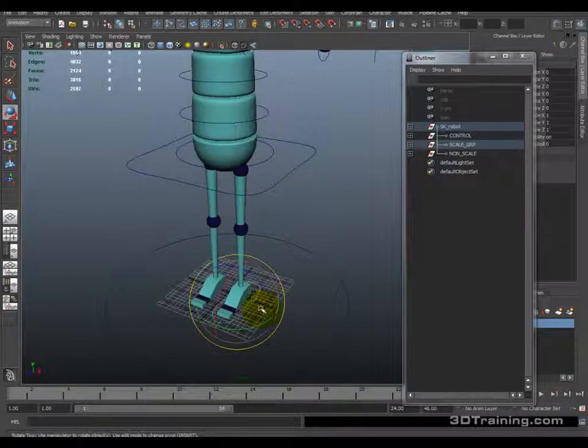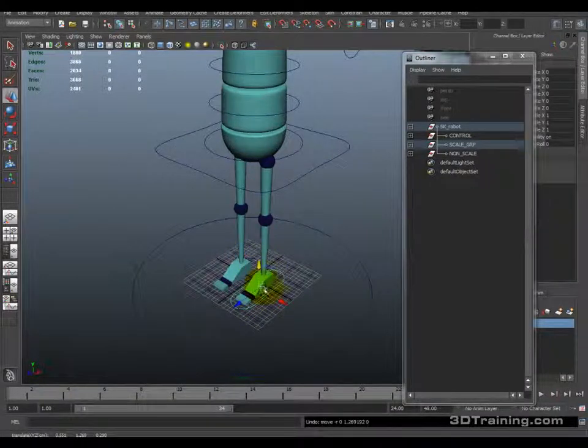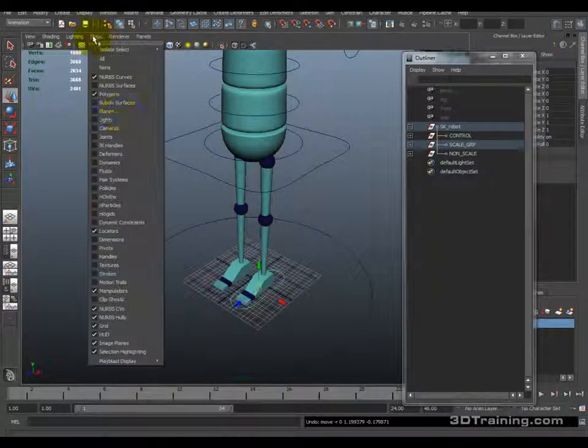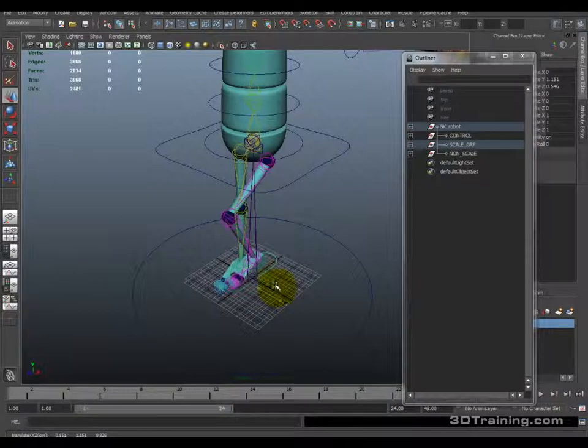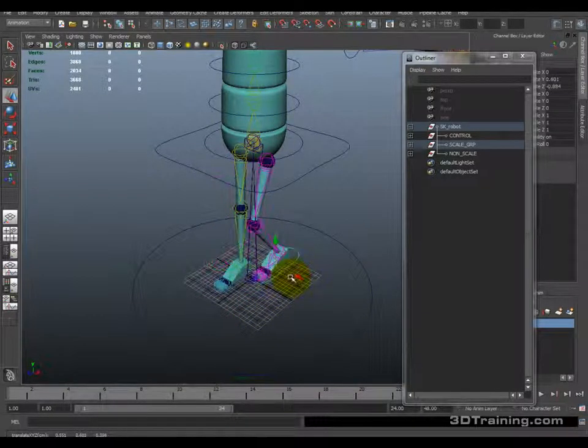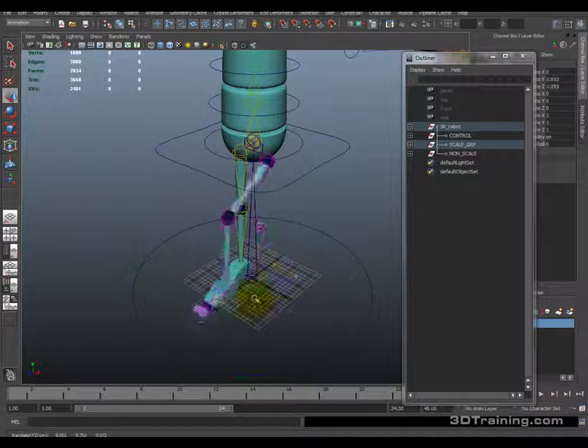You can really see on the extremities here, if I just grab this foot control, you see I'm animating this whole leg, and if I go show joints, let's look at all the bones that are moving. About 1, 2, 3, 4, looks like 5, including the tip of the foot, are animating. So if I didn't have this rig setup using these control curves, which are controlling the bones, which again are driving the moving around of the vertices on the geometry, then I would have to go in and animate each and every bone. And on top of that, see what ease of control I'm getting over the entire leg.